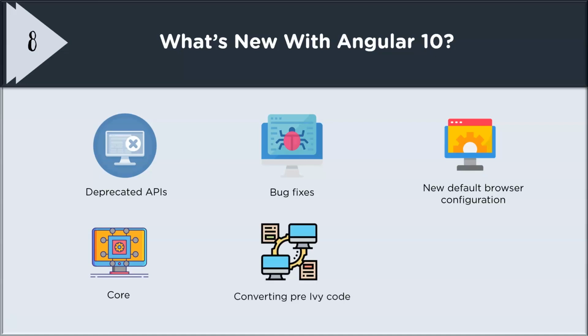Next update is converting pre-IV code. Now all the pre-IV dependencies from NPM should be transformed to IV dependencies, which is supposed to take place as a precursor to running ngtsc at the application. And lastly, we have service workers. For the service worker, a fix has been put in for a situation in which there was a chance that the service worker would not register when there is a long-running task or a recurring timeout.